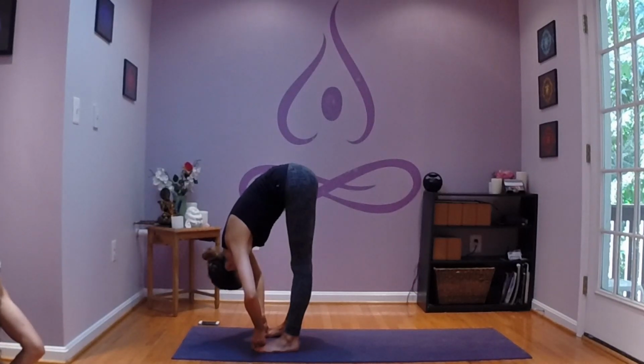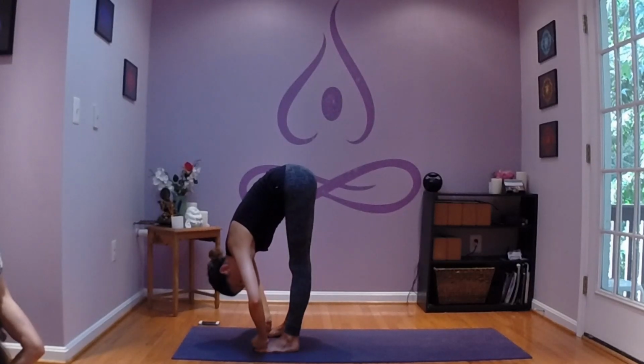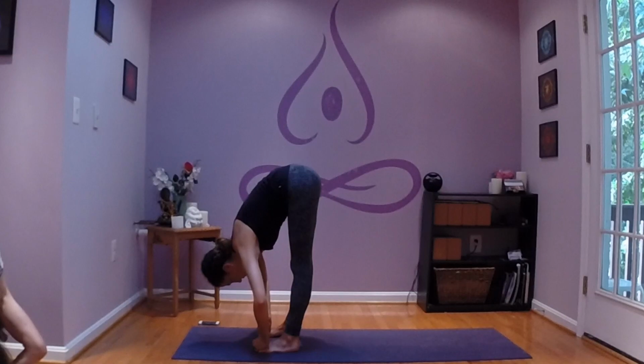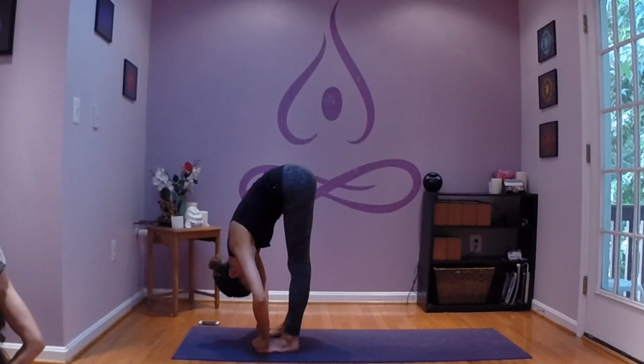If the legs are straight, feel the thigh bones press back wherever you are. Feel the weight gently rock forward toward the balls of the feet. Head and neck nice and soft here. Shoulder blades moving down the back and toward the hips. One more cycle, deep breath.